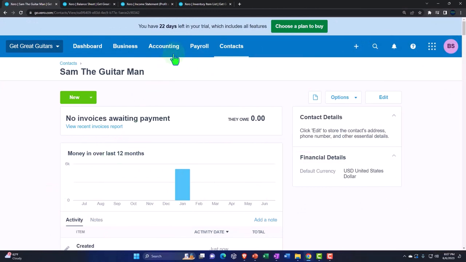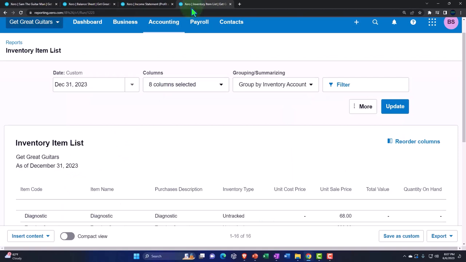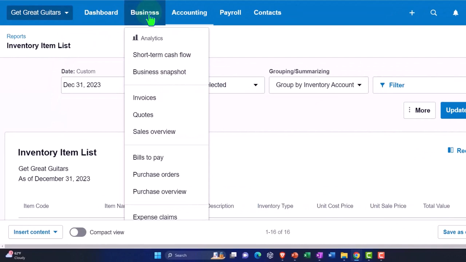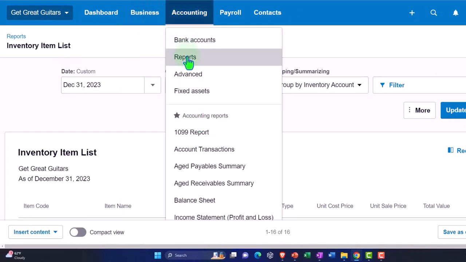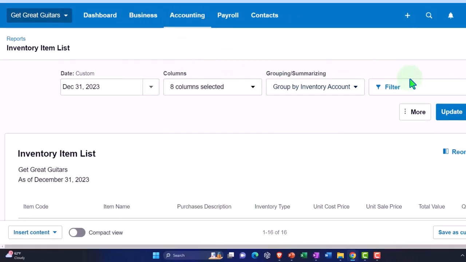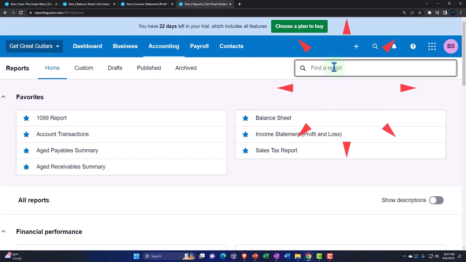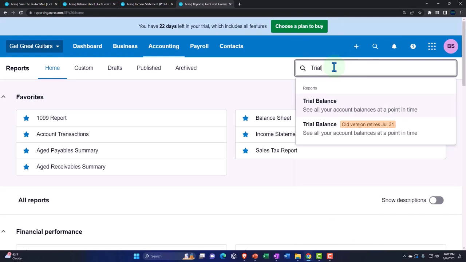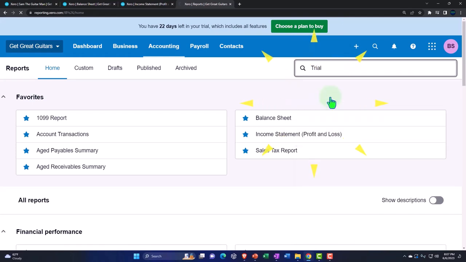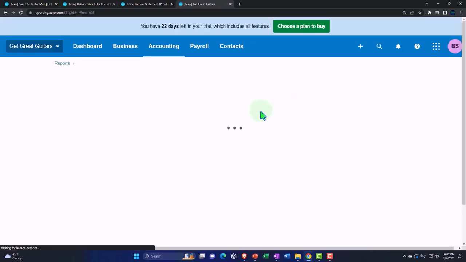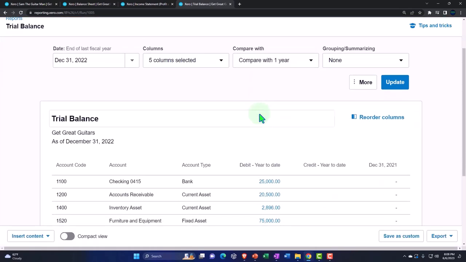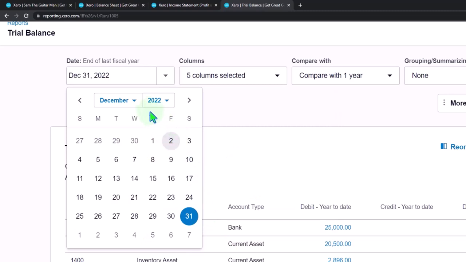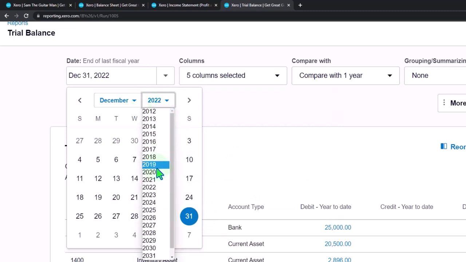All right, let's open up the good old trial balance. I'm gonna go to the tab to the right and check out where we stand in terms of our numbers at this point. Accounting dropdown, reports, and we want the trial balance to appear, so we type it and it will come. All you need to do is type it these days and it will come. There it is, boom, typed it in and it appeared. It's a magic world we live in.